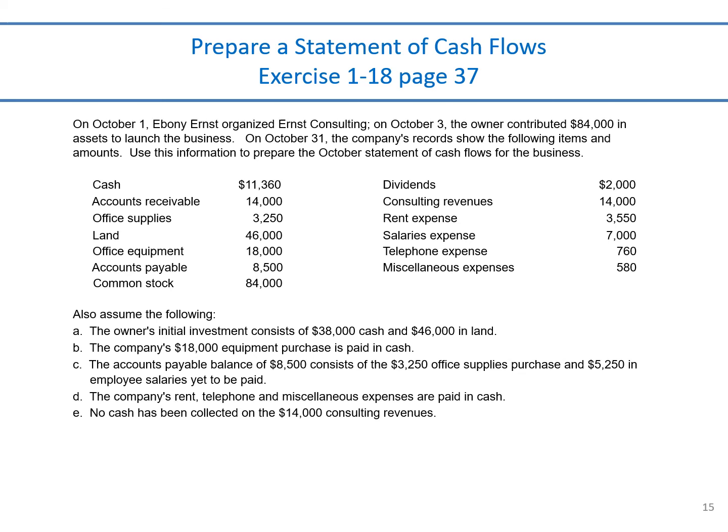But basically using the same information that they've had us use throughout the preparation of the income statement, statement of retained earnings, and the balance sheet, they're asking for us to prepare the statement of cash flows. Now, the thing about the statement of cash flows is that you only care about cash-related items. And so they provide us with some additional information here in points A through E to help us decipher what balances in the accounts above are cash-related or affect cash and which ones don't. So let's prepare the statement of cash flows.